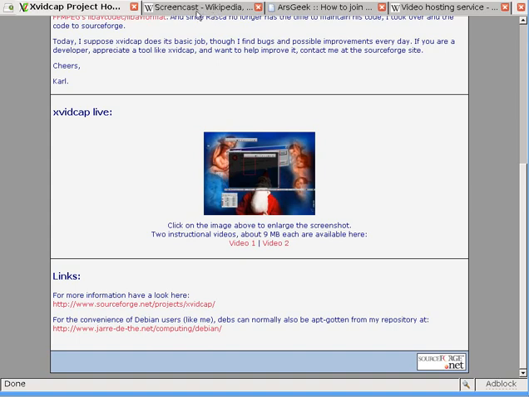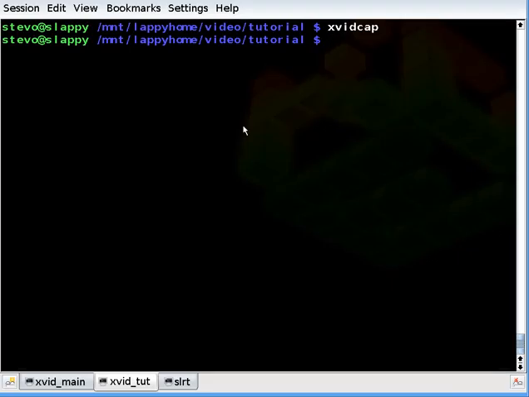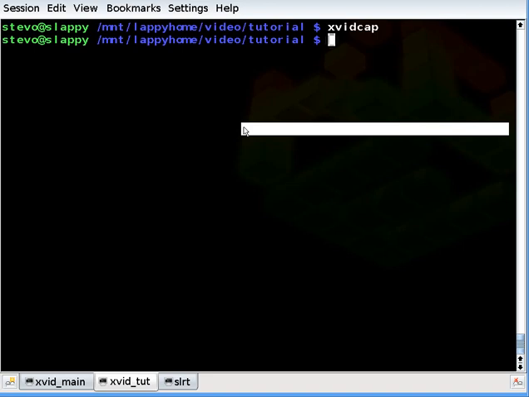Now let's restart Xvidcap and go over some of the various settings that are in here for doing a screencast, which is what is being presented right now.